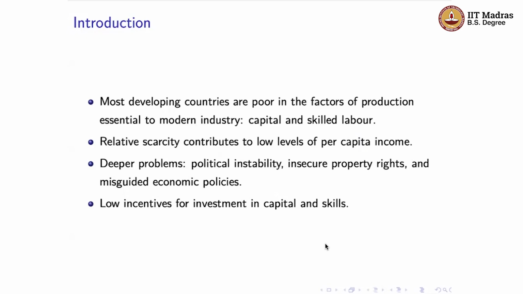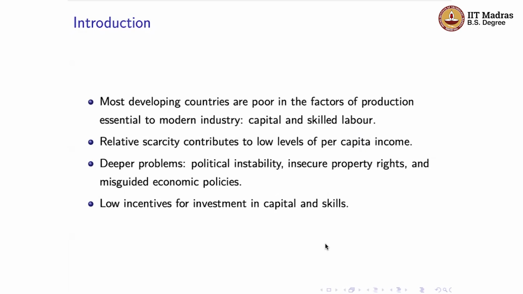Now, this raises an additional question, right? Why is it the case that these developing countries are lacking these essential factors of production? They are actually a symptom of an underlying deeper problem. Typically these deeper problems are, for instance, linked to political instability or property rights not being very secure, right? If you have a weak legal system, that would lead to insecure property rights, as well as if you have government policies which are inefficient and misguided, right?